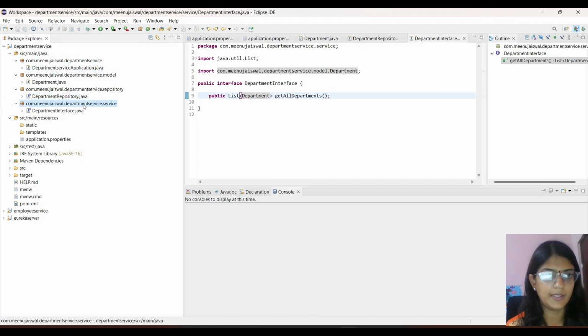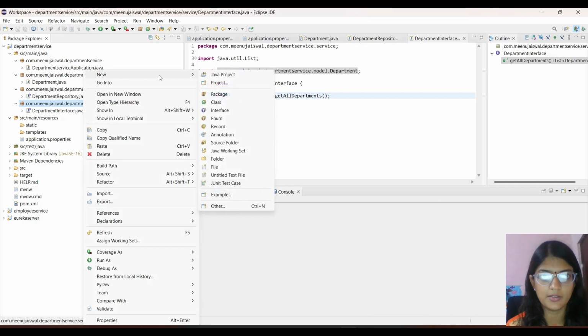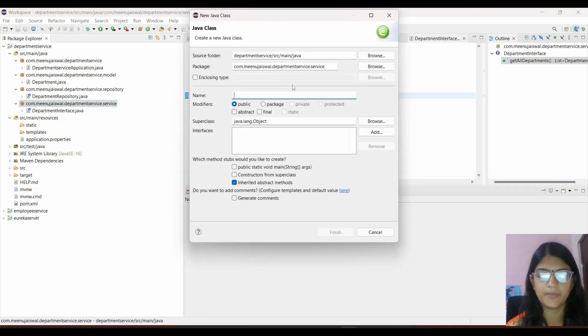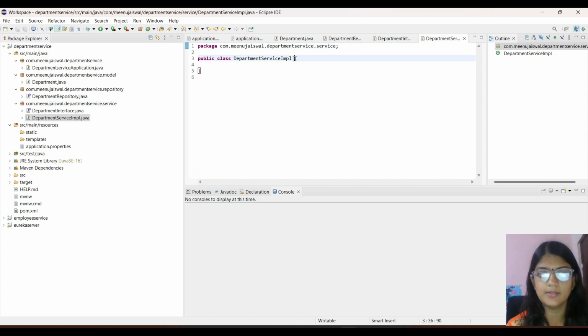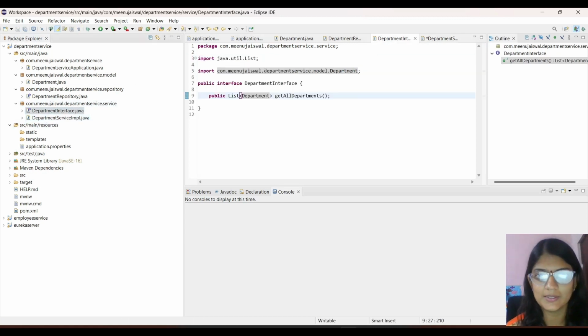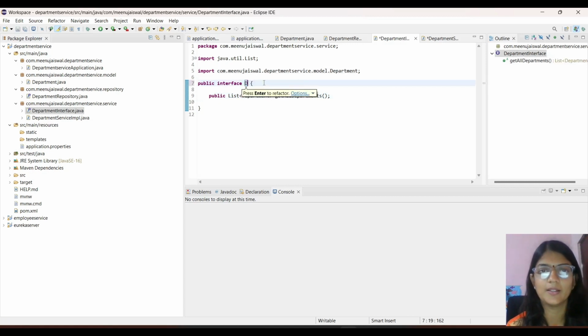And then let's create the implementation class for this interface. That would be the department service impl, and this is implementing the department service. Okay, wait, I'm not sure why I'm using this name, so let's just rename it to department service for more readability.